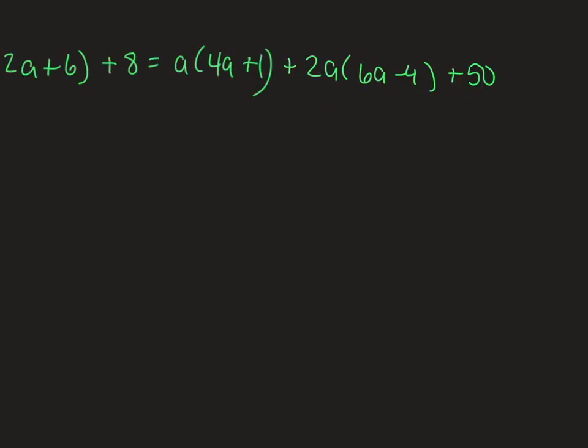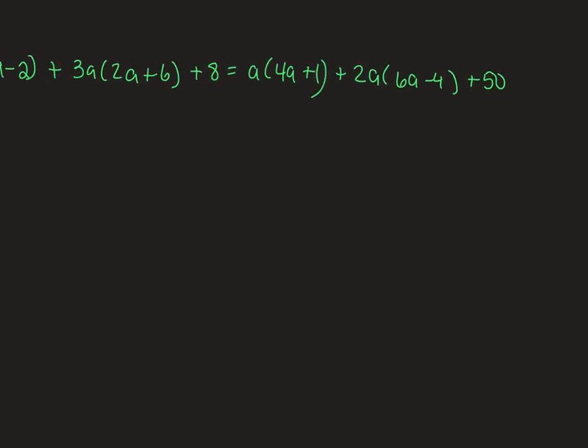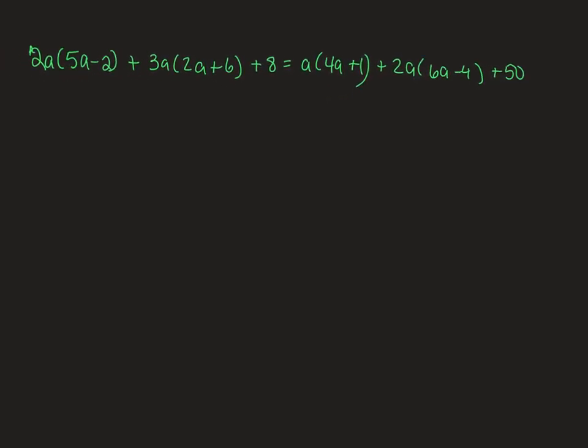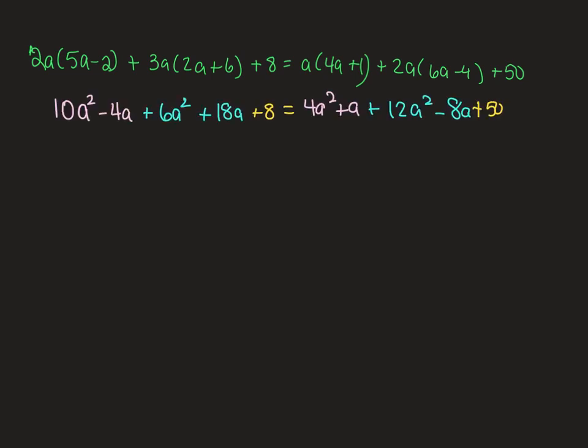All right, let's look at this question. You think that's not bad? Well, look. Oh my goodness. I have to write so tiny to fit the whole thing in here. Okay, so let's distribute and let's see what we get after that. Okay, I color-coded it just so you can see my first distributing was pink. My second distributing was blue. He didn't have to distribute. I distributed the A and got this answer, distributed 2A and got this answer, and then I had my 50.